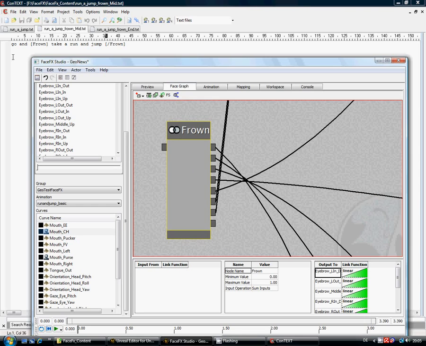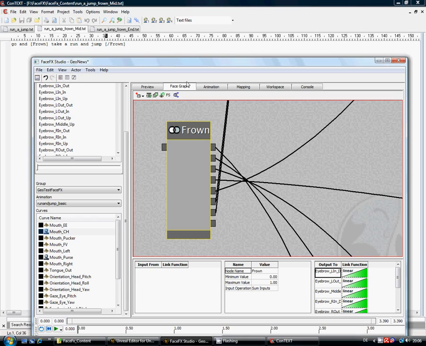This is what they call text tagging. Now you've got the square brackets. Some people call it, what is it, HTML, hypertext markup language tagging. Other people within the FaceFX users call it text tagging.